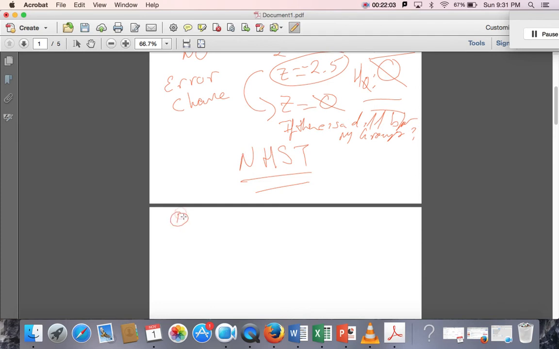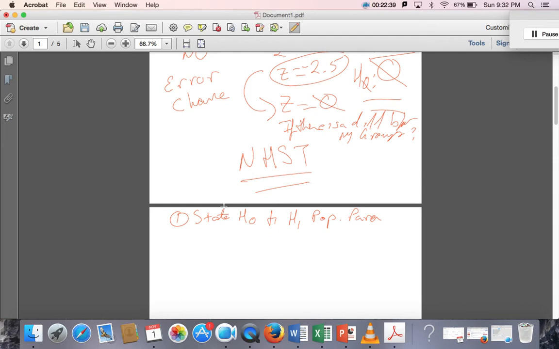Step number 1, we're going to state the null and alternative in terms of population parameters. Why are we going to identify it in terms of population parameters? Because remember that the null and the alternative talk about the population, and whenever we talk about the population, we always state it in terms of population parameters. We never use statistics because statistics are in reference to samples, not populations. But here, the null and the alternative is the real world. It's out there in the real world. That's the population.